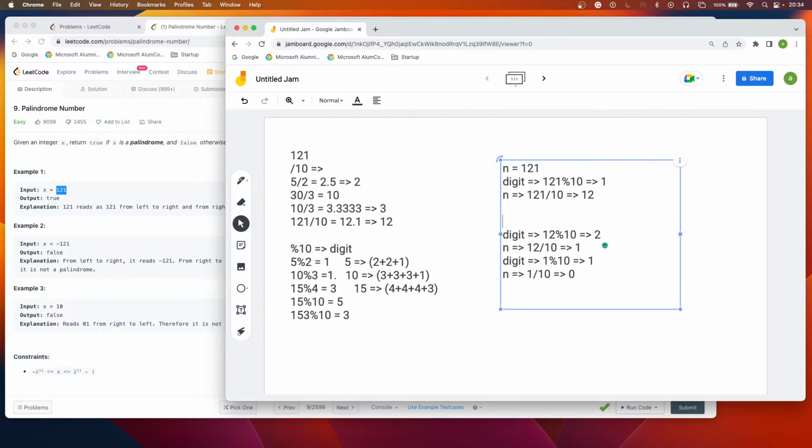So what we can do is multiply 1 with 10 to the power of i. Let us assume i is 0, so it is 1 times 10 to the power of 0, which is nothing but 1, so it will be 1.